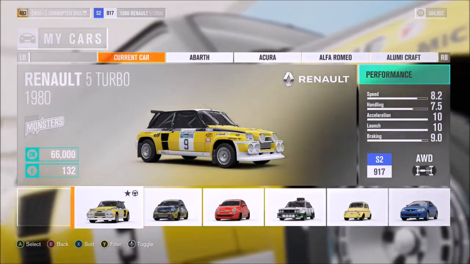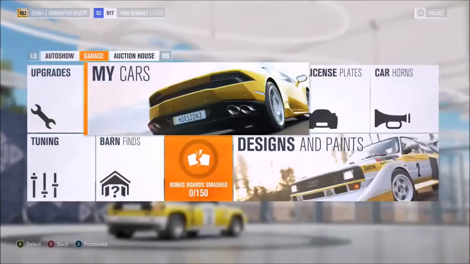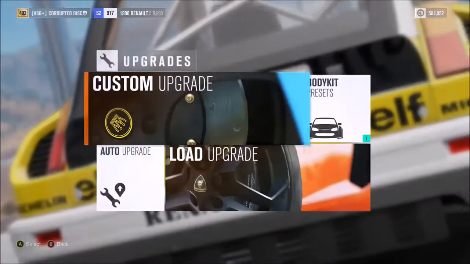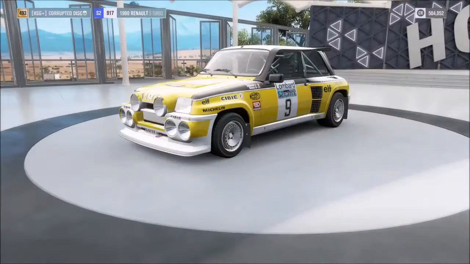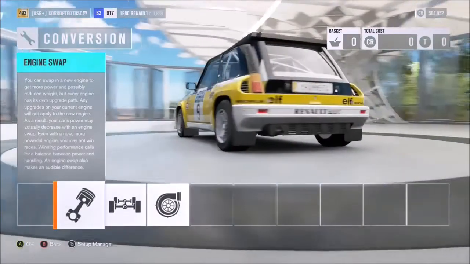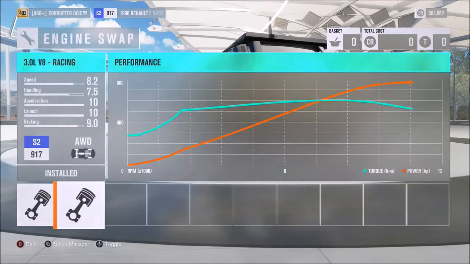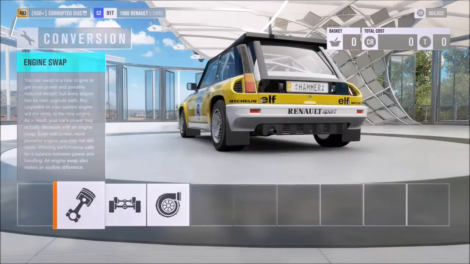road. The Renault 5 Turbo, mid-engine, rear-wheel drive, or at least to begin with, and the performance on this car, for what it is, in a similar way to stuff like the Audi Quattro, is really good, really impressive. The top-end performance isn't as quick as a supercar, but for a hot hatch from back in the day, it's quick alright. Now, I would recommend the V8 race engine conversion, gives you the best numbers to be working with.